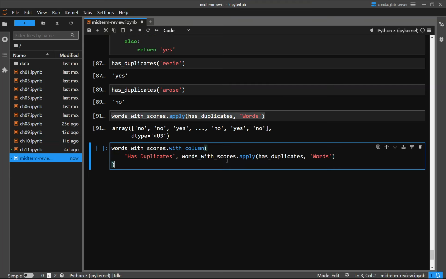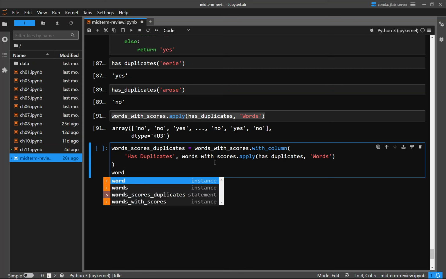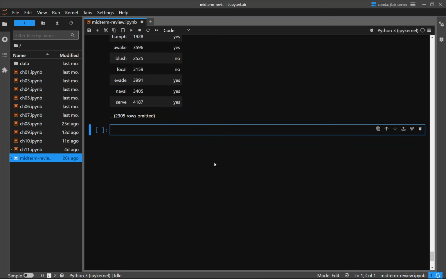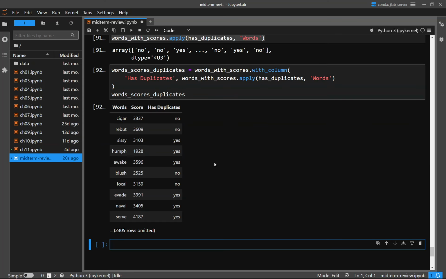I'm adding on to this words with scores table a new column of whether or not there were duplicates. Words, scores, duplicates. And so now I've got this third column with yeses and nos.